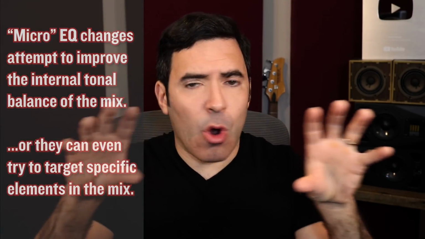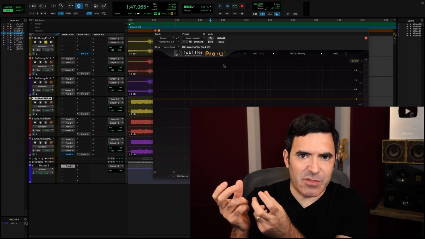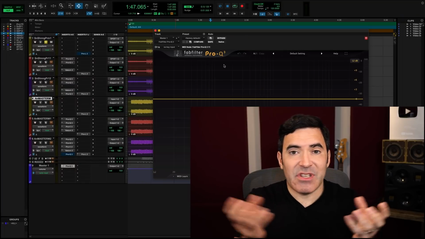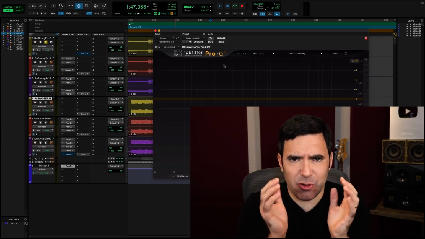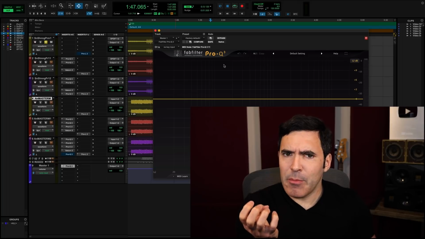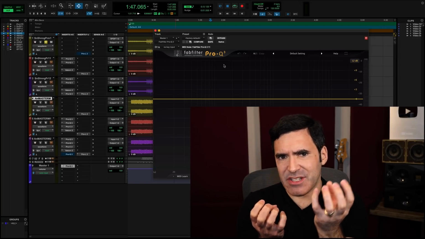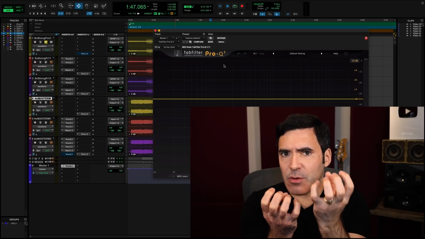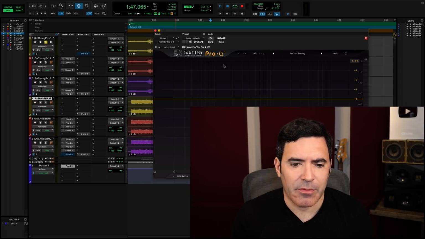So there's the overall broader tilting and the more fine work of balancing one area of the frequency spectrum against another. This could also happen in the mid-range. Do we have a record that sounds a little too honky, a little too boxy? It's got too much 400 or 500 hertz going on in there, but it actually wants a little bit more push coming out at 700 or 800 hertz. So we're trying to bring those into better balance. So those are the overall things that we're thinking about.